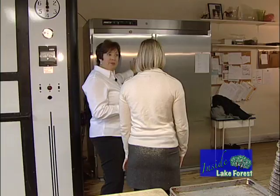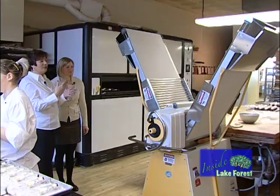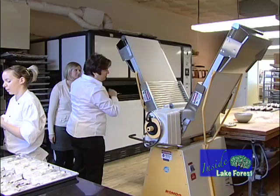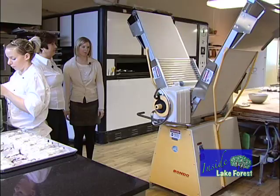This back here is a proof box — it gives a warm, moist environment for yeast to rise. So this is where our breads and danishes rise. And we have a deck oven, a rotating oven, and a convection oven. We're very proud of this item — it's called a sheeter. Both arms drop down, you put dough on it and the conveyor belt goes back and forth to flatten the dough. We can easily cut out cookies, make pie dough circles, or whatever. This is a Swiss Rondo product.